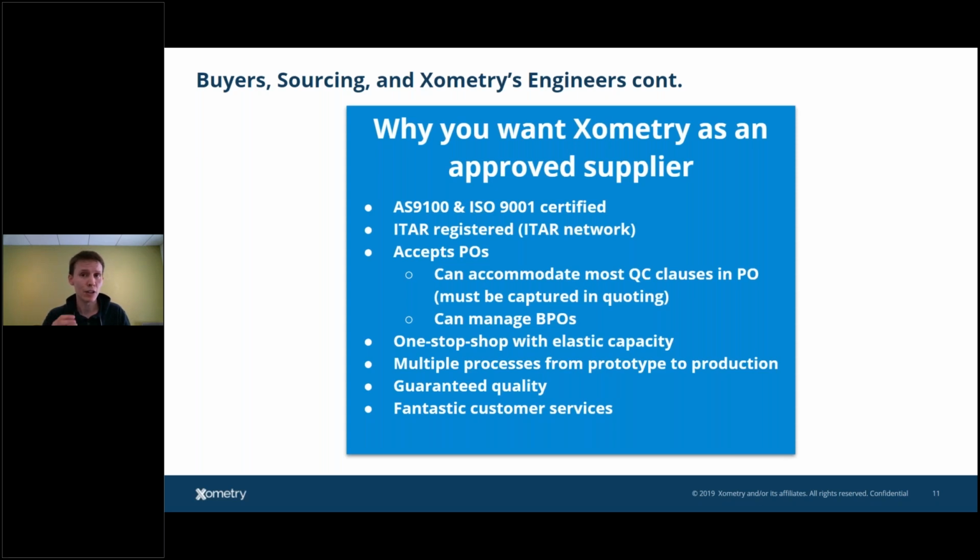We can manage larger production orders that may require standard delivery time, so periodic deliveries of a larger quantity of parts. Blanket purchase orders are not a problem for us. And we have that elastic capacity. Whether it is a one-off, we do not require a minimum quantity. You can order one or you can order 1,000, and we're just as happy with that. Because of all the processes, we can scale with you, like I mentioned, as we work between that R&D and that kind of in-flight component.